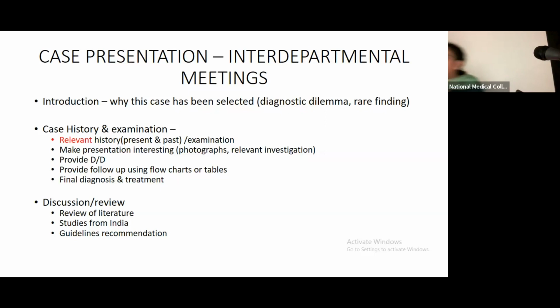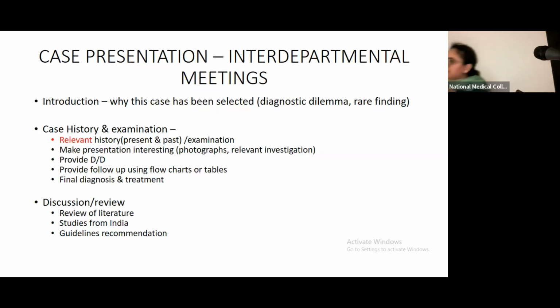Always provide follow-up using flow charts or tables. Don't just cut, paste, and copy. Hemoglobin 10.1, next day hemoglobin 9.3, this will not create a clear picture of what you want to convey to your colleagues. Make it a flow chart or a table: on the first day it happened like this, the second day was this investigation, the third day was this investigation. Just don't write or type it out in your presentation.